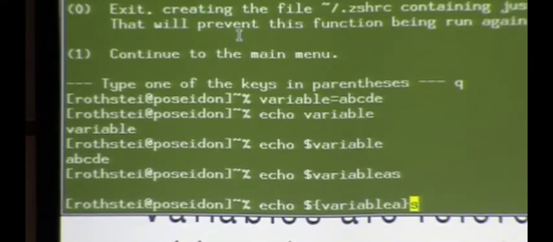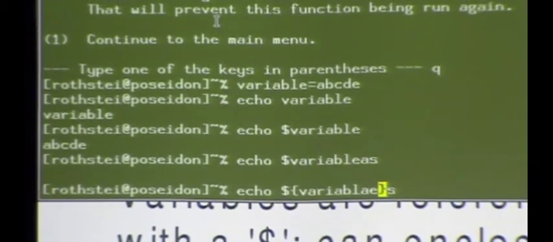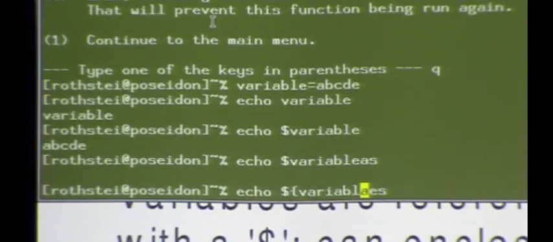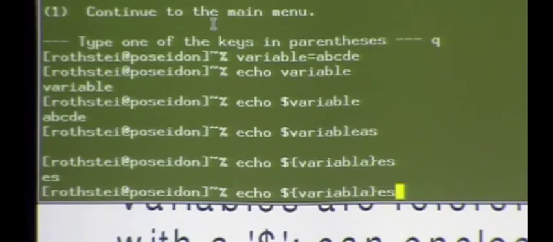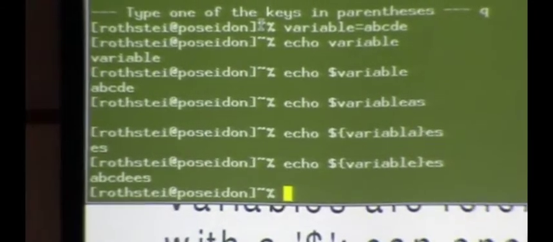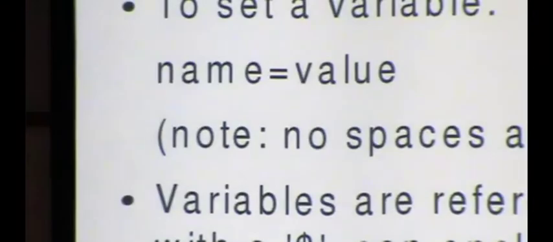No. Oh. There we go. Okay. So that's, in a nutshell, how to use a variable.